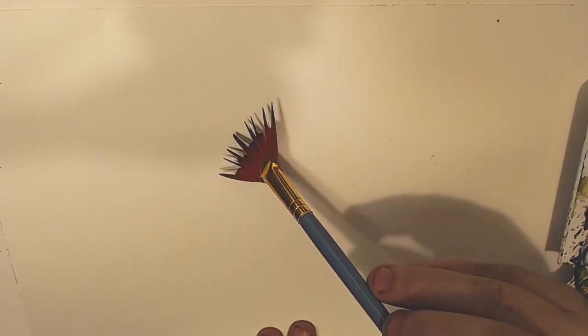So what I'm going to do first is really heavily wet the bottom of the entire brush, including right back to the very back of the brush, and then I'm going to put a different colour on the very edges of it. I'm going to see if I can get something completely different on the edges. Right, and let's just have a look, see what we can do.